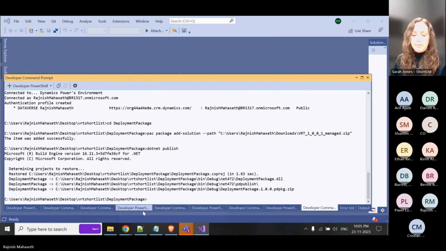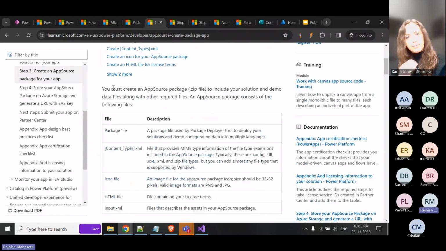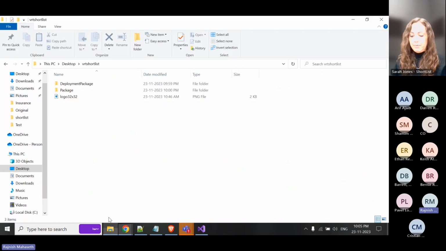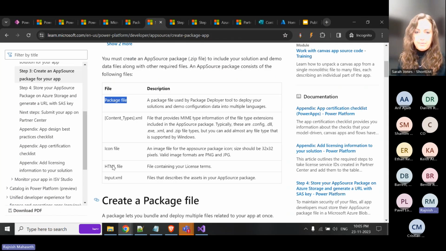Okay. So now coming here in the Microsoft AppSource, you can see it contains a total of 5 files. First is the package file, which we have already created. This is the thing which we will need. Another one is the icon, which we have already created, and it should be 32 by 32 in size, and PNG and JPG formats are accepted.